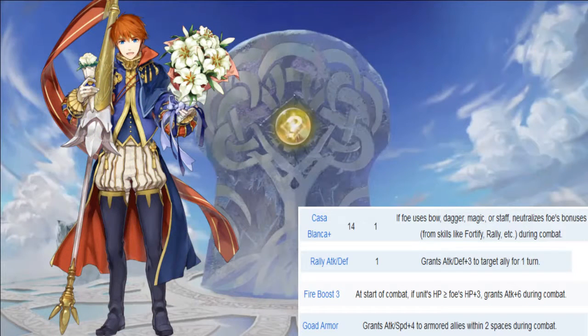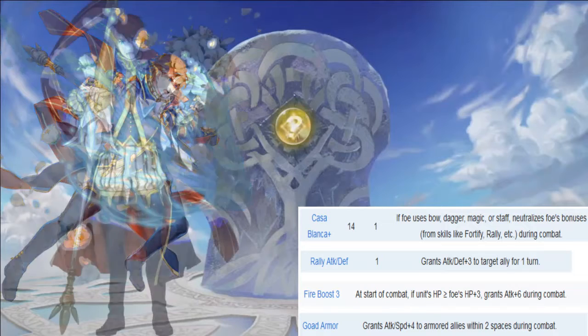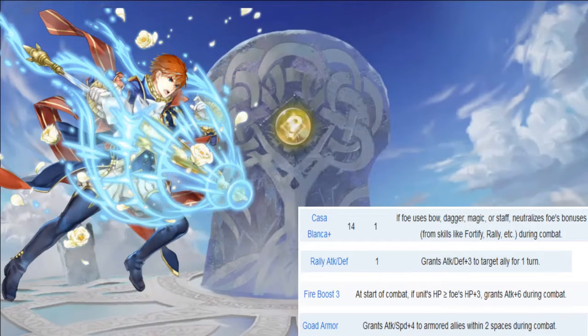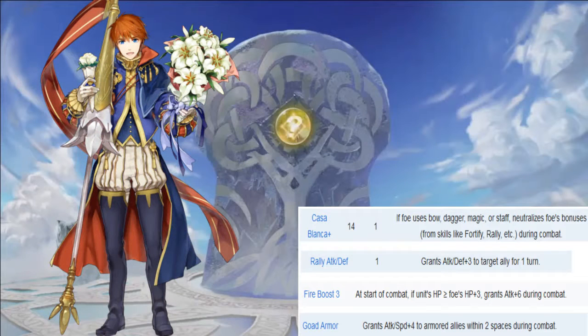But yeah, his BST is actually not necessarily that bad. It's 175, and he has good attack, and he has balanced defenses of 29 on both defense and res. And he has 32 speed, so with that amount of speed, he's not going to get doubled too easily, but he's not going to be doubling virtually at all. It's more to survive and stuff. He really is the definition of a mixed tank.